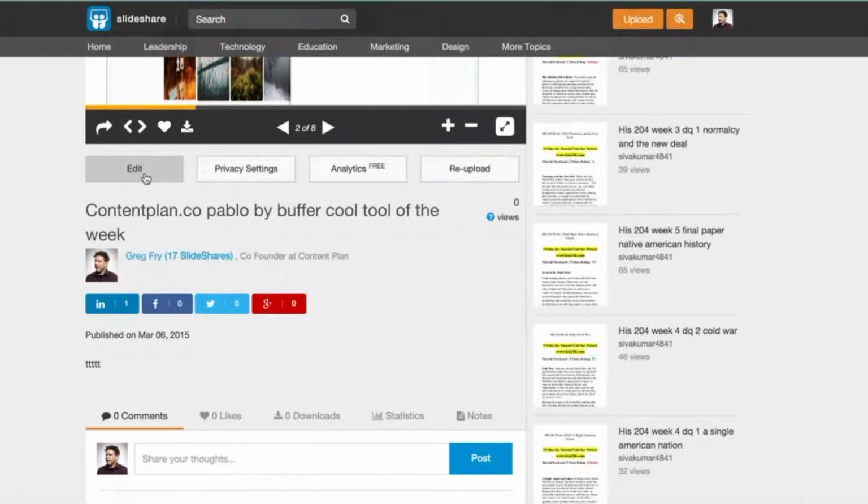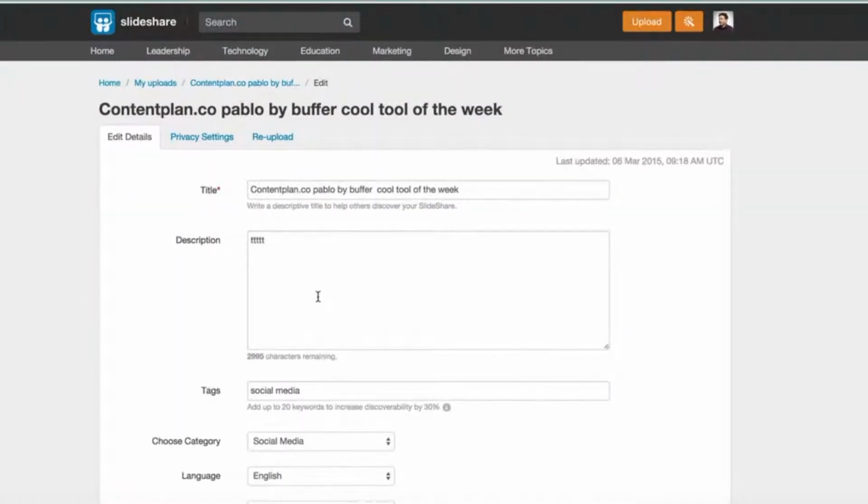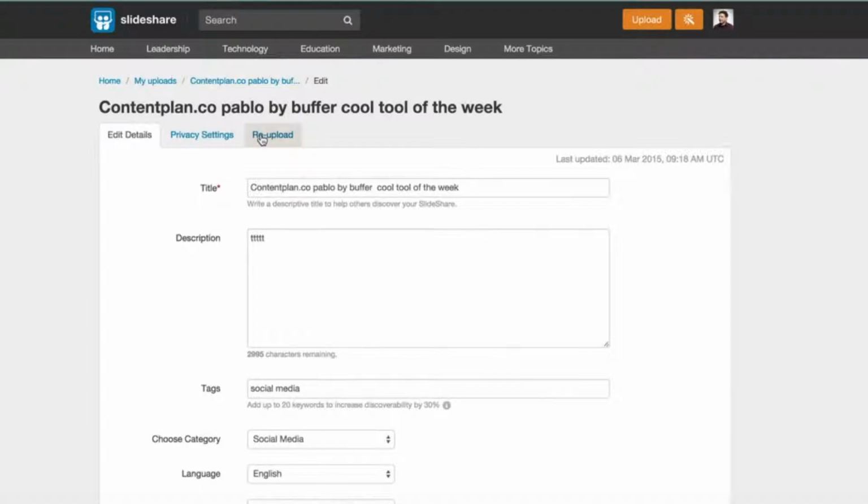If I want to edit what I've done, I just click on my edit button on any of my previous uploads, and there's a couple of areas that I might want to look into. I can re-upload my document if it hasn't loaded properly. If I have uploaded a PowerPoint presentation, there's going to be a button here called Edit Your YouTube Video. This is where you can insert a YouTube video or YouTube videos in between the slides of your slide deck. As many YouTube videos as you want, you can literally insert into your uploaded PowerPoint presentation. But of course we uploaded a PDF, so that's not going to be there. Privacy settings, I mentioned this before as regards public or private.